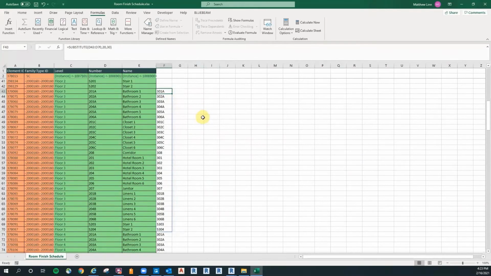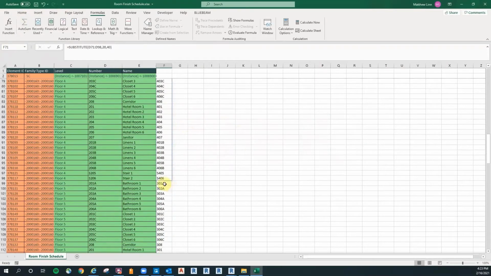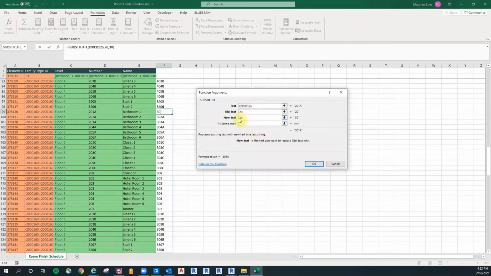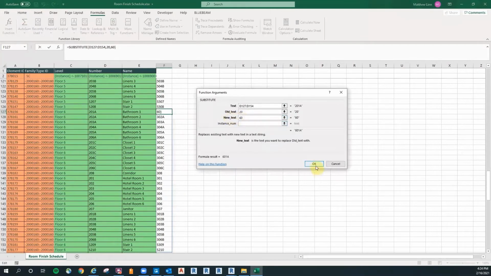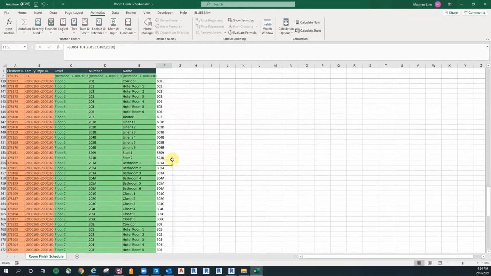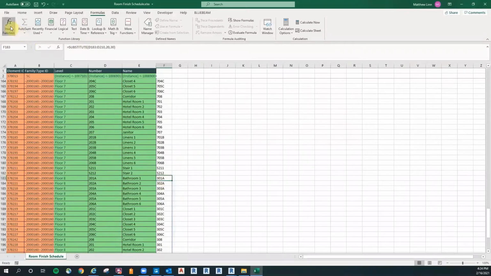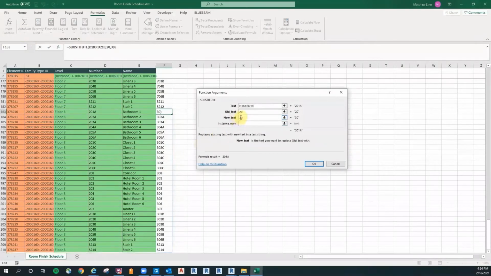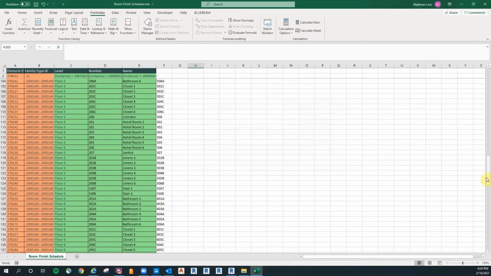Okay, there's the 3rd level. Everything's good there. Scroll down to the 4th level, just go back to the function and swap out the 3 for a 4. And now that's been updated for the 4th level. Swap out the 3 for a 5, that's been updated for the 5th level, 6th level. Okay. That all looks good.